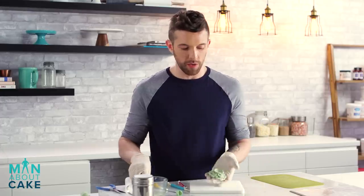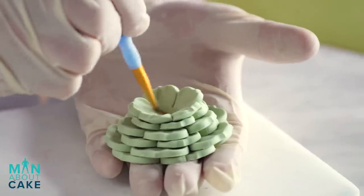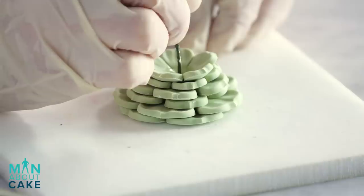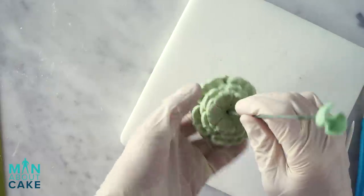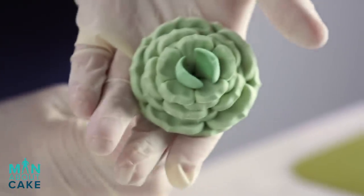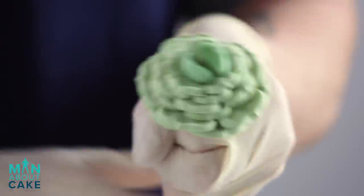All right, so now we're gonna put the whole thing together. So I'm gonna put a little bit of glue inside here, a little glue on the edge of this. We're just gonna feed this guy through, like so. And then we'll leave that to dry overnight.